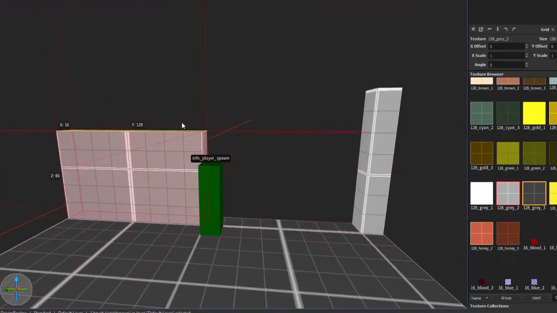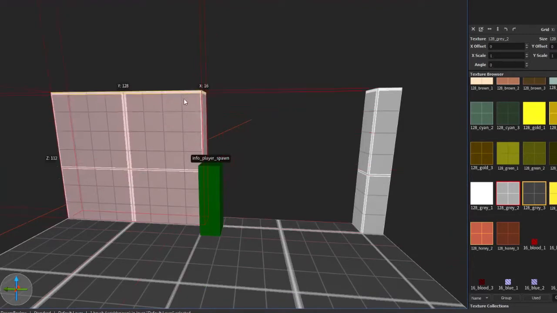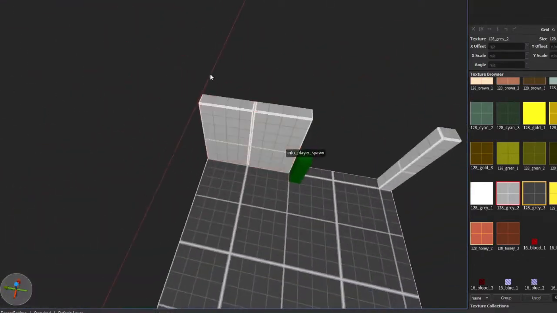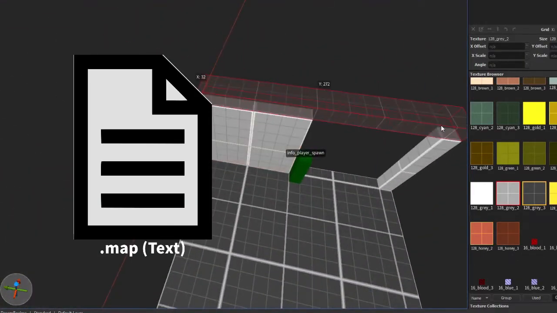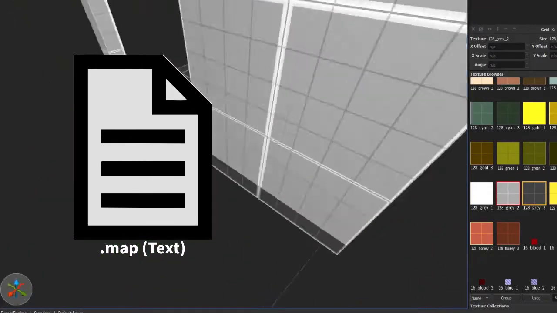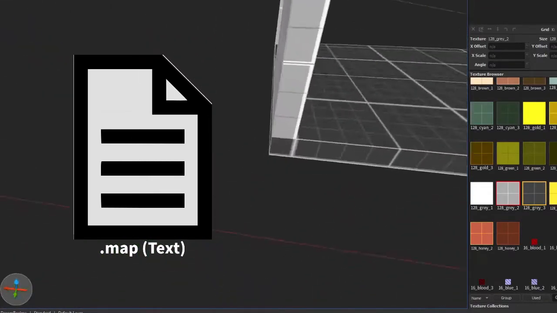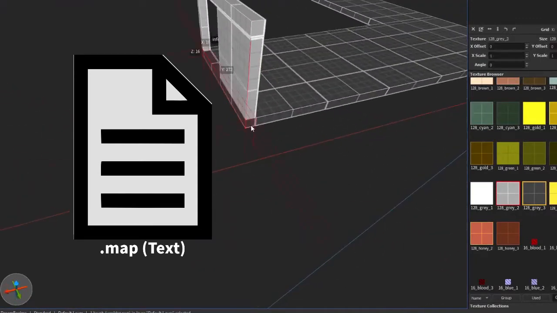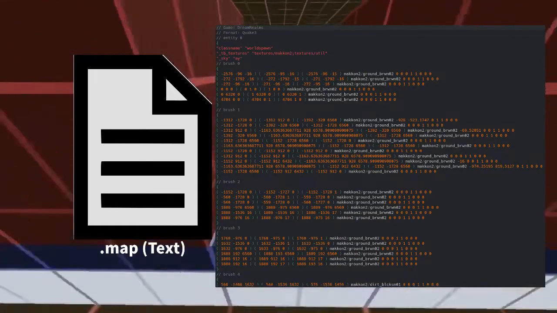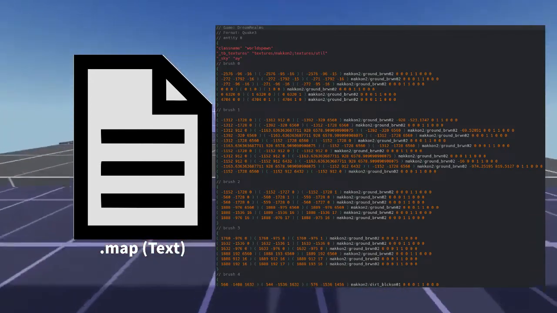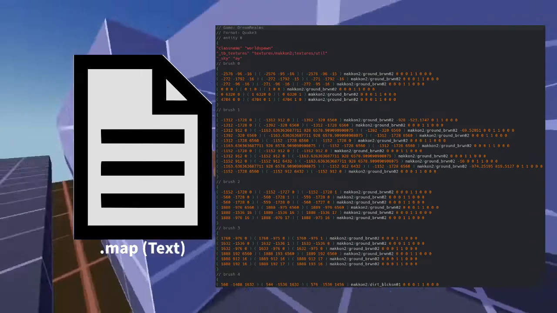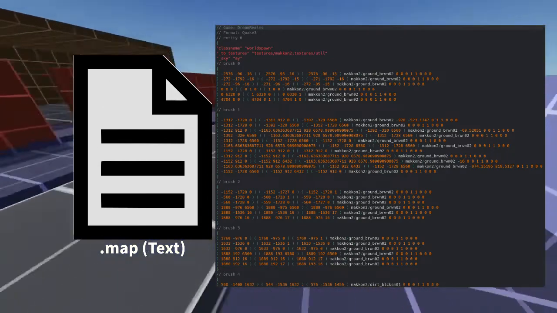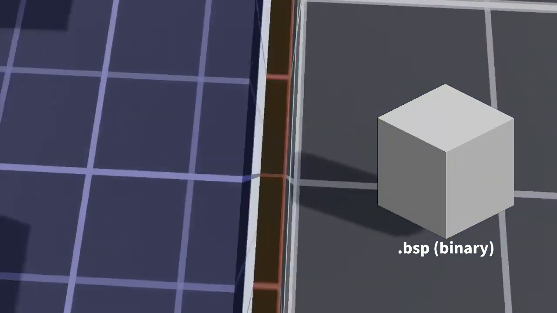Before we start with the details, I'd like to bring everyone on the same page. To put it very shallowly, maps usually come in two forms, uncompiled and compiled. Uncompiled map is the file you create and edit with your map editor. Every time you make a change, the editor saves that information as text into a file. This format is what Godot reads in order to build the map you see in the game. However, Quake engines don't quite work like that, but this is why we use compiled maps.